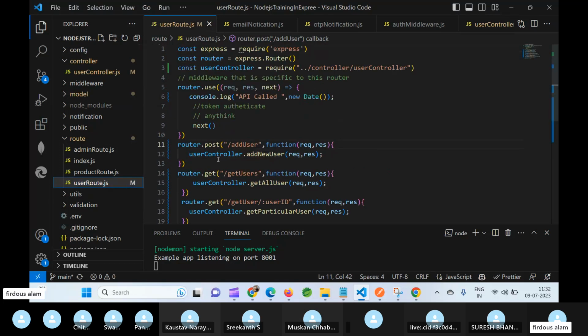Like this is our route. We don't want it to be used by anyone, or we want it to be used by some particular IP, right? Suppose it's a government project, and they said, okay, it should be used from this computer only. So those kinds of restrictions we can add here. Whether they are providing us the key or the OAuth token or not, those kinds of restrictions we can add into middleware.